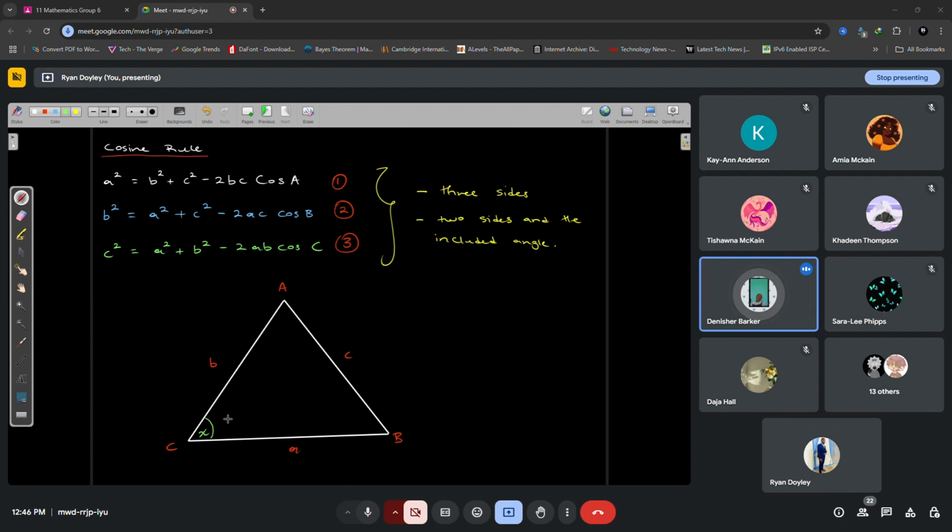So c squared equals a squared plus b squared minus and so on. Yes, so that's the one that we will use. And the reason for that, seeing that this C is our unknown, once we substitute all the other values and transpose over on this side, all that would be left for us to do is to just cos inverse both sides, right? And get our C.